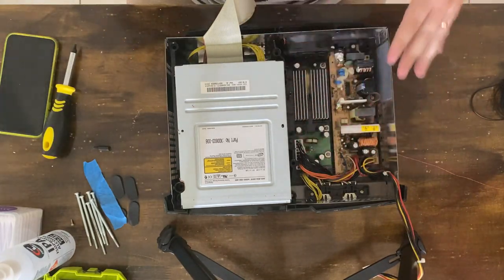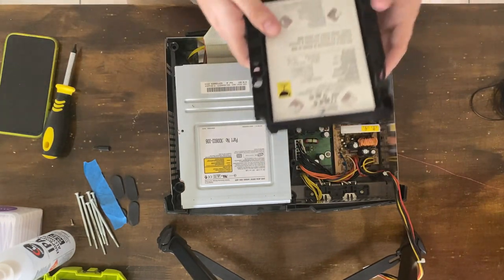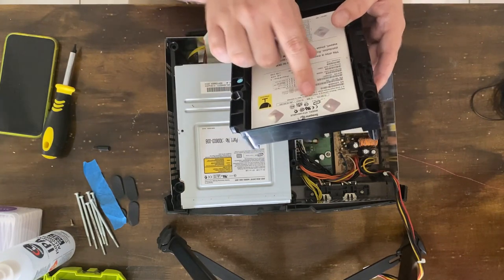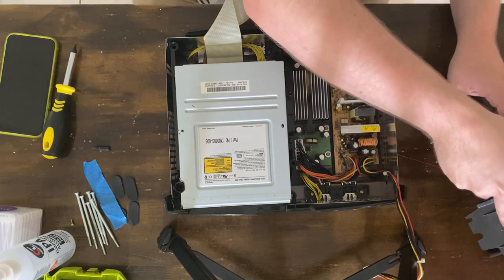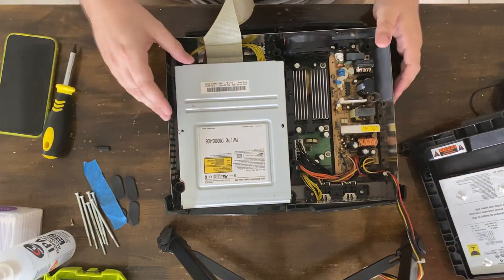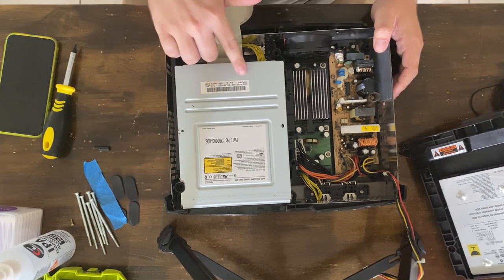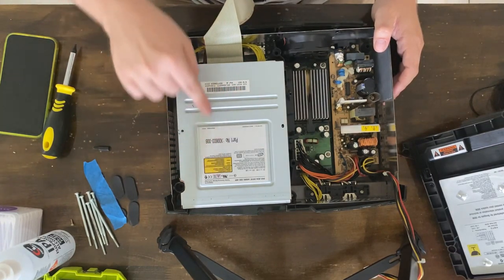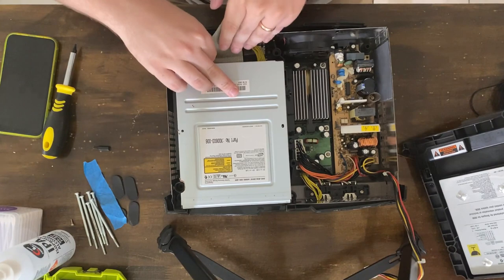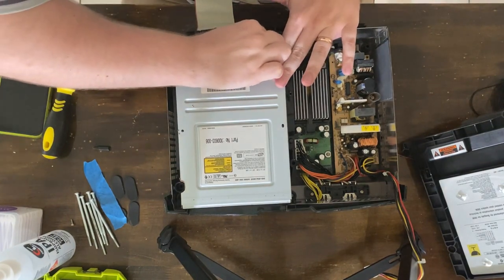There's literally so much empty room in the original Xboxes. I believe that is an original hard drive — just by the age of it, it seems like maybe 16GB maximum. There is one screw here and you can pull this section out. The disk drive, which apparently doesn't play discs, is an original Toshiba Samsung from September 2004, so it is one of the original ones. I'll disconnect the ribbon cable and the power connector.